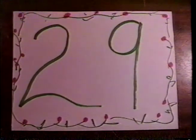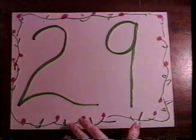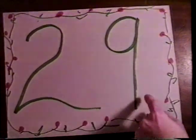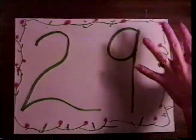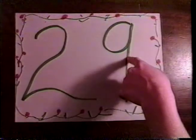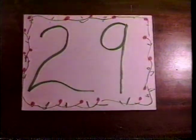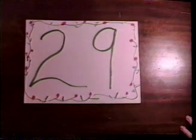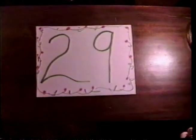This is 29 in 3D. And rolling. Okay, I was so impressed with my lovely 2 that I made. I really thought I'd made progress because, you know, what a beautiful 2. And then my 9 just sucked. How mediocre, just ruined it. So I had to put an attractive border around it to detract the eye from the 9. But yet, look at the border, and then I think they'll go back to that 2 and say, gosh, you know, that's the best 2 I've ever seen, and then I'll feel really good about that. Because I think 2 is a sign of love and prosperity, and I'm just kind of like that. I'm a nice gal, and I like to have that message spread.